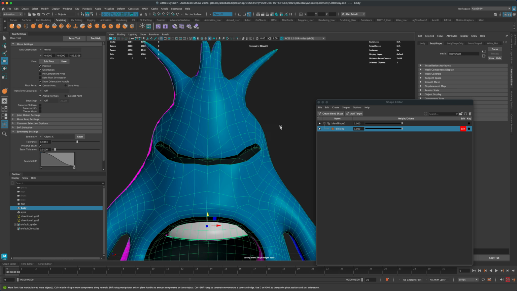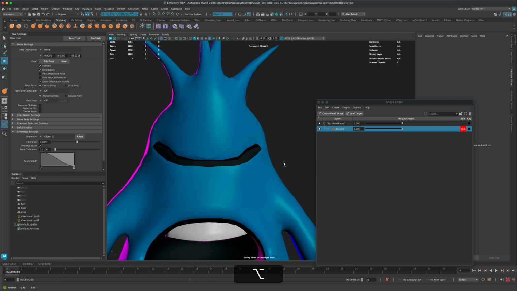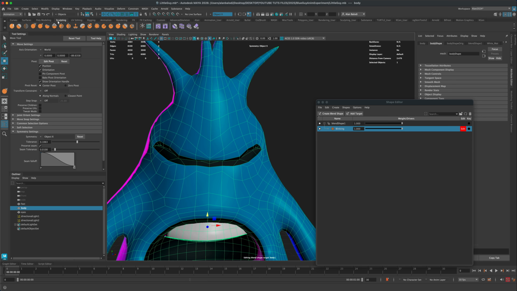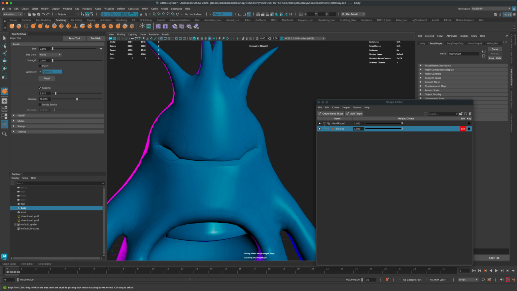Now I can do it this way, or you can also select this, go to sculpting tools, and in here you have something, for example, like the bulge tool, right? The bulge tool should work. I can select it, make sure my symmetry is on, go to Object X, and you have symmetry here as well. But now I can bulge these and just close them a little tighter, right?